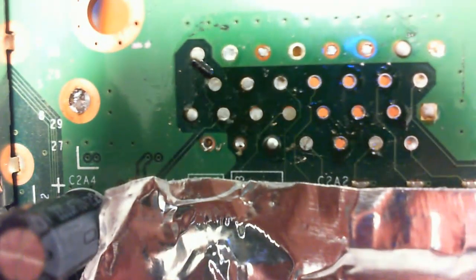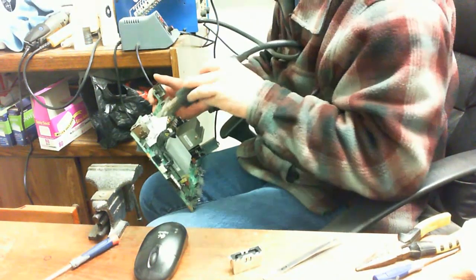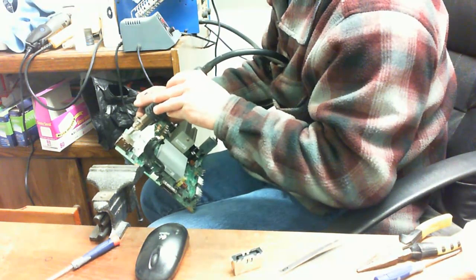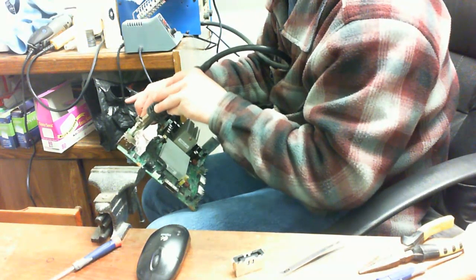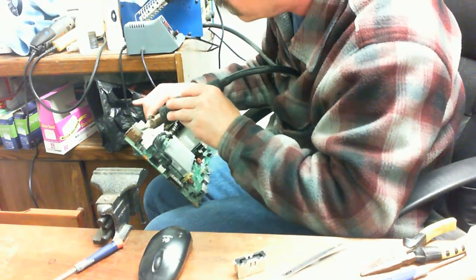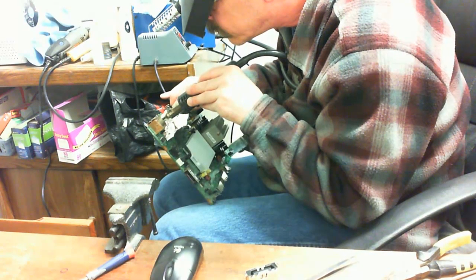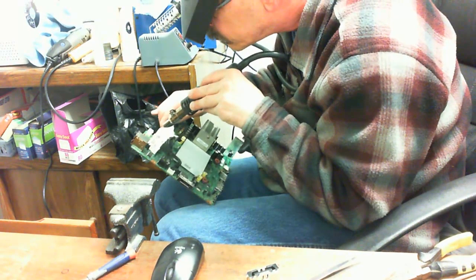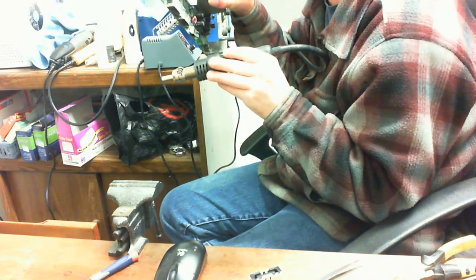Okay, so you see some of the holes are filled in with solder. So we need to get that solder out of them holes. Now you can use a solder wick and a soldering iron, but for speed purposes I'm just going to warm up this section here a little bit and then use the soldering iron with a higher airflow and just blast air through the hole, and that solder is just going to fly off there and land on the floor. My wife gets mad at me when I do that, but it's a nice, quick, easy way to open the hole for all of the contacts.